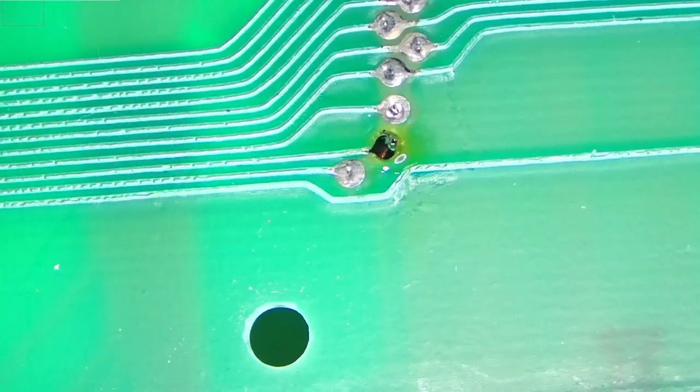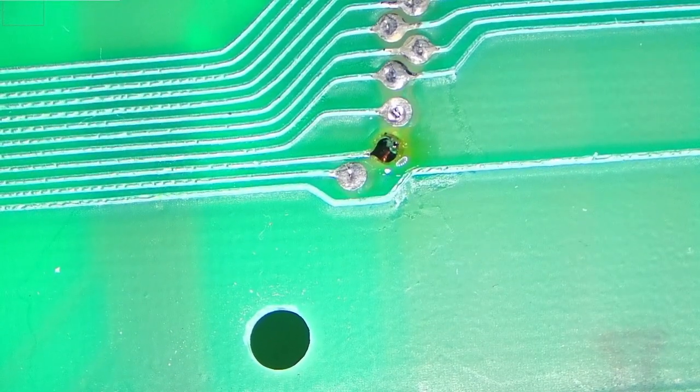Done. So all that's left is to clean this, which I'll do now. Okay, so that's done. I'll remove that blue tack, obviously, and I'll switch back to my main camera, because again, you won't see much in this setup. So that's done with the soldering. It's all done. So I'll be back in a few minutes.